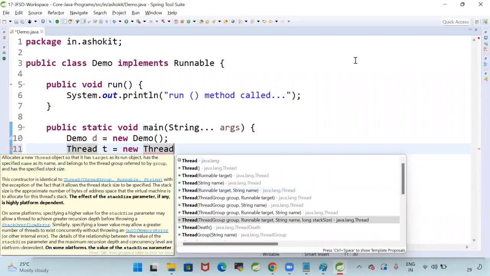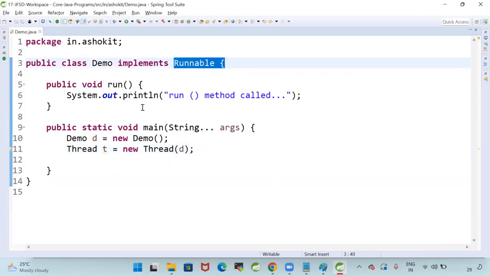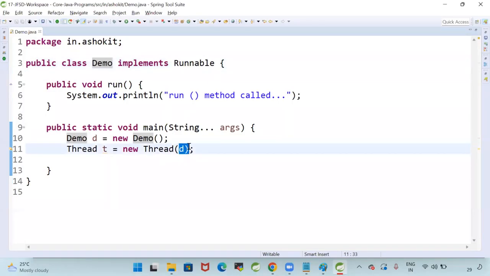Now I am creating the thread by implementing the Runnable interface. Can I pass my demo object as a parameter to the Thread class constructor? Yes, because Demo is a Runnable implementation class, and Thread takes Runnable as a parameter.